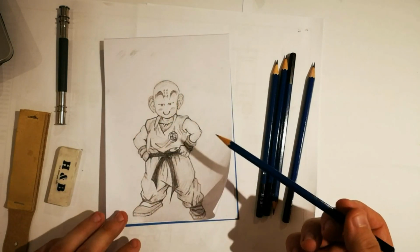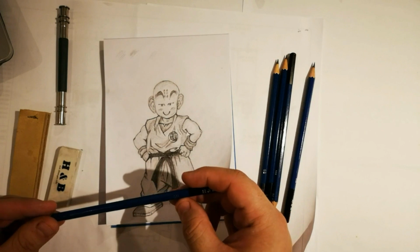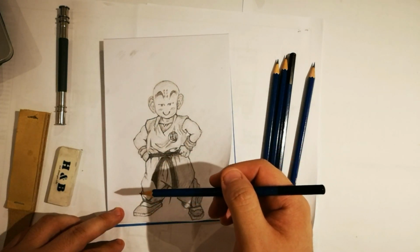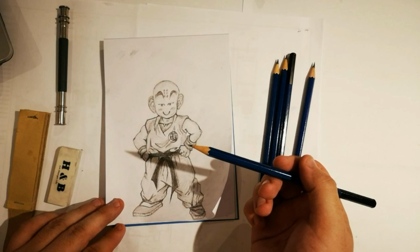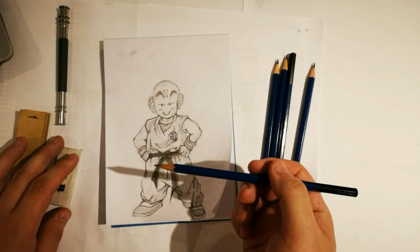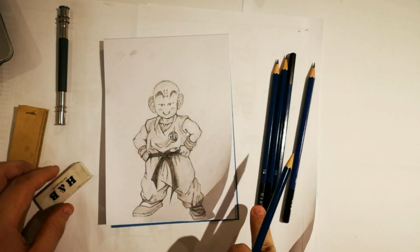is that I draw the lines with a sketch pen, the 5H one, and I tend to go over the same line twice or three times, and that's a big mistake in my opinion, and I should stop that because with the sketch one I just have to do single lines. If I go over all of them more times, it's harder to erase when I go with a 5B.